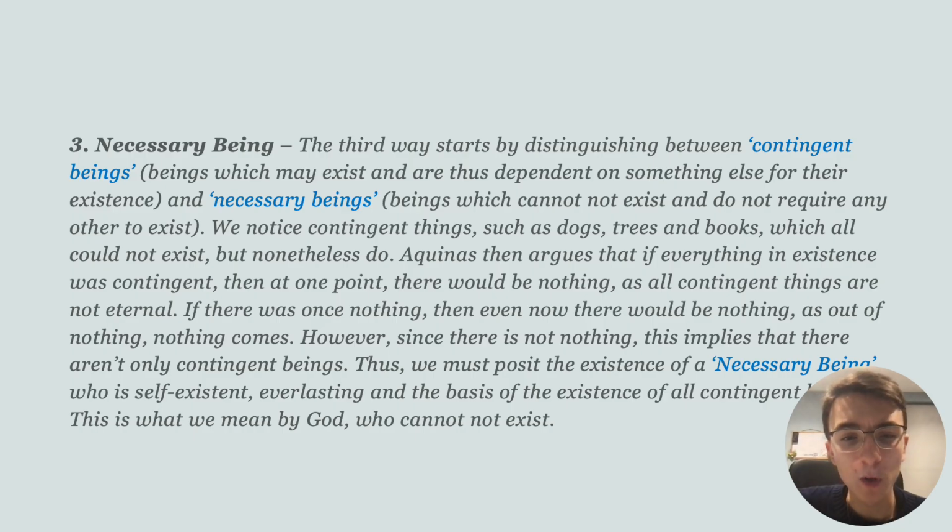But Aquinas thinks that while this necessary being exists of necessity, therefore it's eternal, it's always existed, it's the ground of everything else in existence, and that is what we mean by God, right? Someone could say, well, what about if there were several necessary beings? Why is there only one? Why is there only one God?